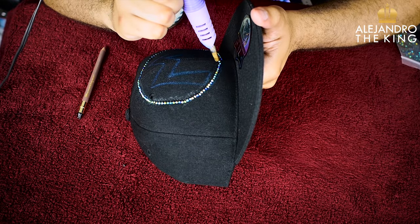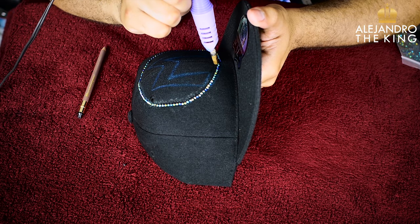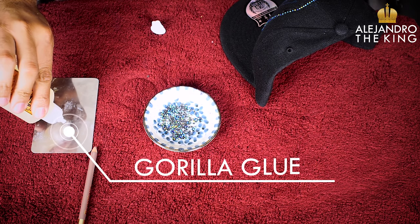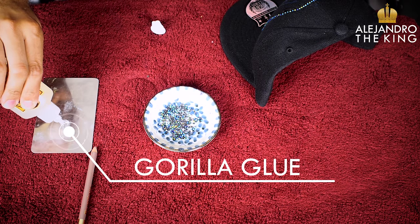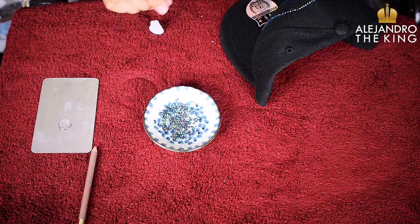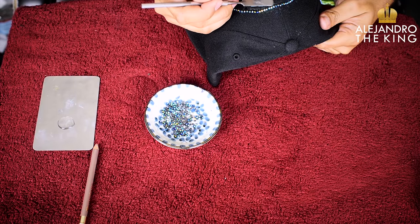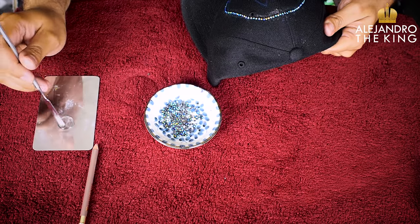Once you have completed your outline of crystals, I'm going to show you the ways to adhere flatback crystals. The first is using Gorilla Glue. Whilst the crystals will adhere, I do not advise this method as the glue tends to expand and turn white. However, if you are in a pinch, with a spatula spread a very thin layer onto the hat, then use your pincer to place the crystals in a row.